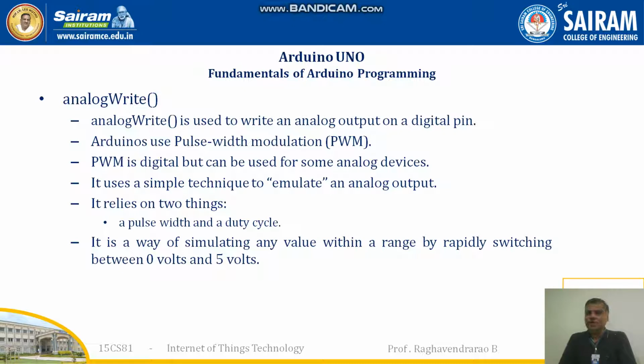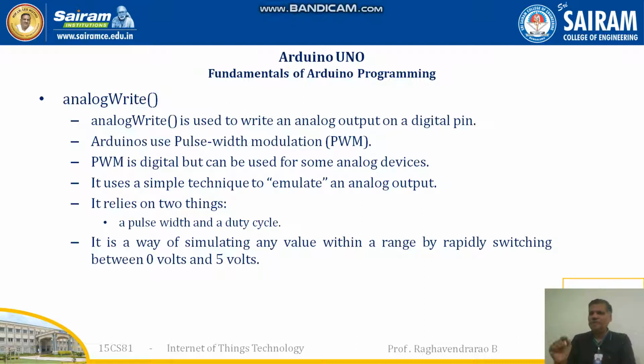Here it refers to two things, pulse width modulation and duty cycle. Duty cycle is nothing but how many cycles you will use. One cycle, one duty cycle, is nothing but either 0 or low, and that period is called one duty cycle. How many of those duty cycles will you use? It is the way of simulating any value within a range by rapidly switching between 0 and 5 volts.